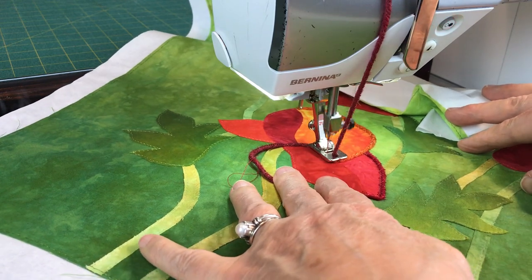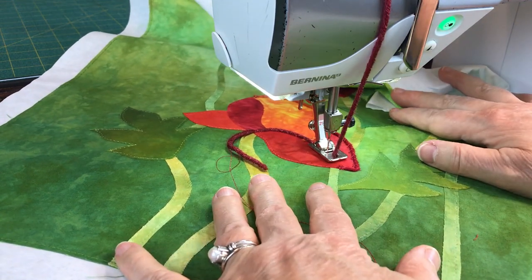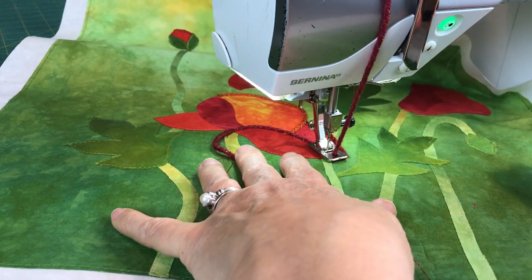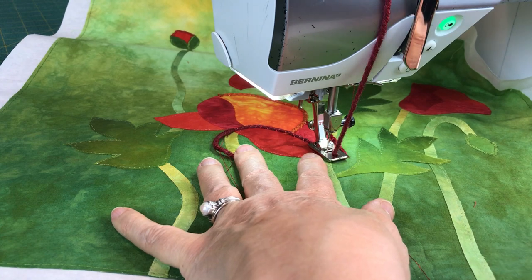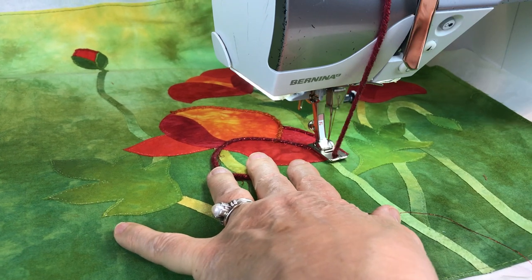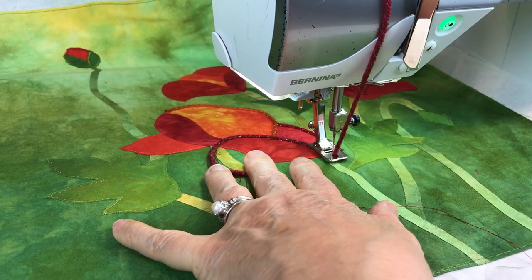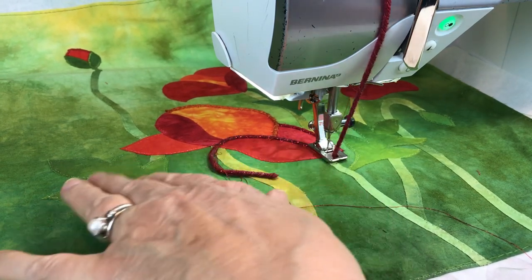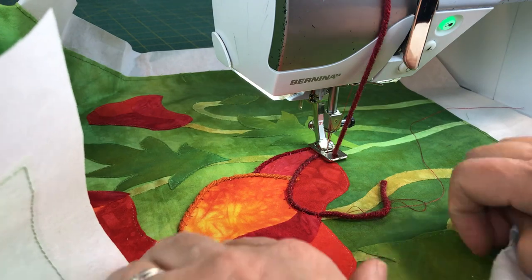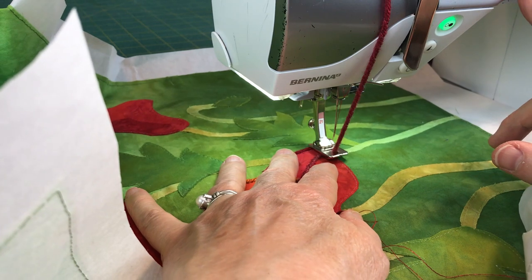You're just going to do a few stitches at a time. Do you see how this really defines the edges of your petals? Now this is a very sharp curve and I don't really want to do such a sharp curve. So I'm going to lower the feed dogs and do a couple stitches in place there, then turn it again — a couple stitches in place, a couple stitches down, and then do my pivot. It's just going to blunt that pivot a little because it's really, really sharp. It's never going to come out looking right if you have that sharp of a curve.